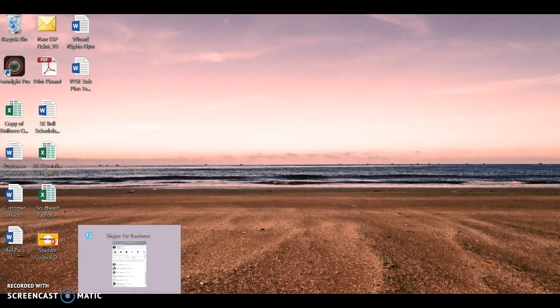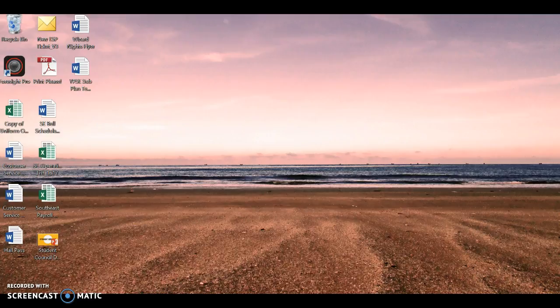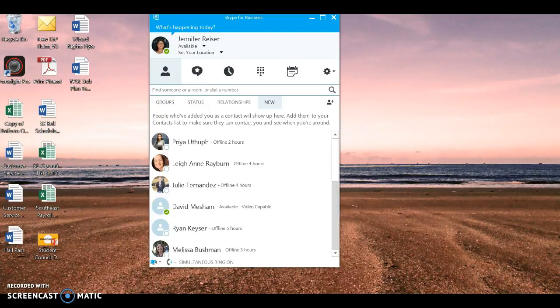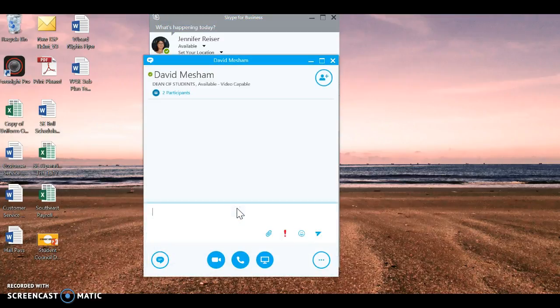So here is Skype for Business, and you're pretty much always signed into it while you're on your laptop. For those of us who grew up during the era of AIM and instant messaging, this probably already looks familiar to you. You can message people on it, and they can message you back.